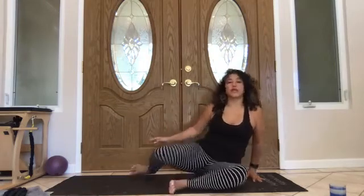Bend your right knee in front of you. Your left knee goes behind you a little bit more. So if you could see me, you can't really see me, but my right heel is not touching my left thigh. I'm pushing my left knee kind of back and pushing my left heel back, so there's space between my right heel and my left thigh. Arms come out into a T.